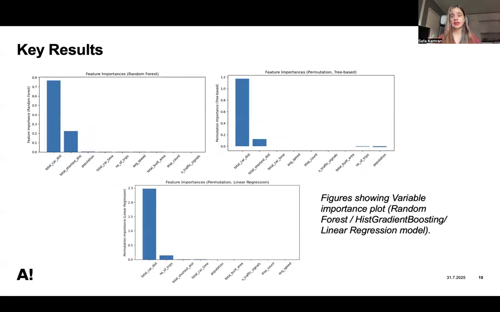Now, key results. We will see the variable importance plots for random forest, gradient boosting, and linear regression, to see which model is performing best. Firstly, let's start with random forest. In random forest, total car distance affected it most, and then total shortest distance as well, and all other variables were also influencing it. We can see population also had a small effect, and so did total car time, number of trips, average speed, total built up area, and stop count, while traffic did not affect it much.